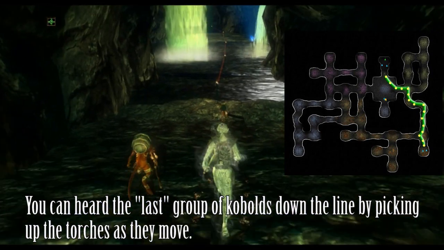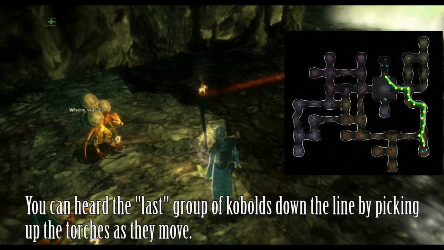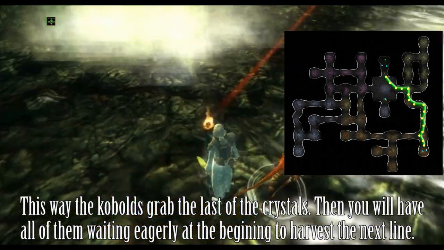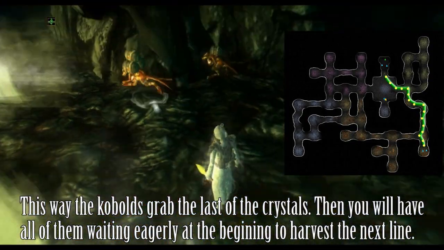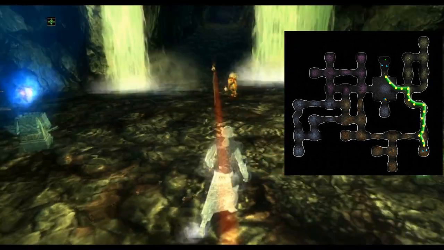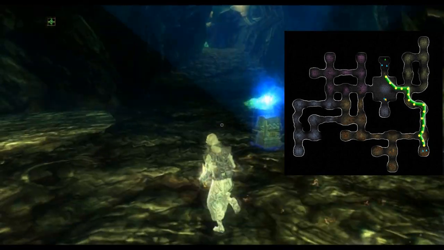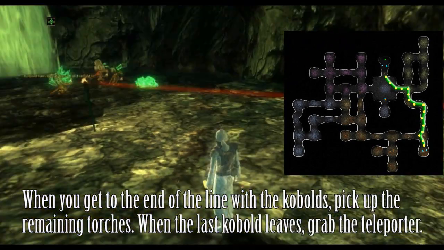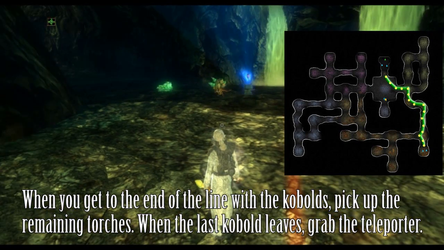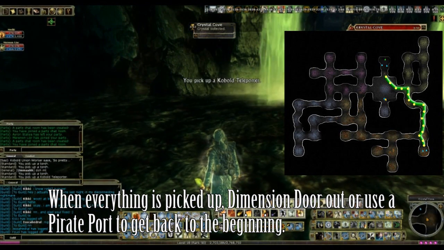You can herd the last group of kobolds down the line by picking up the torches as they move. This way the kobolds grab the last of the crystals, then you will have all of them waiting eagerly at the beginning to harvest the next line. When you get to the end of the line with the kobolds, pick up the remaining torches. When the last kobold leaves, grab the teleporter. When everything is picked up, dimension door or use a pirate port to get back to the beginning.